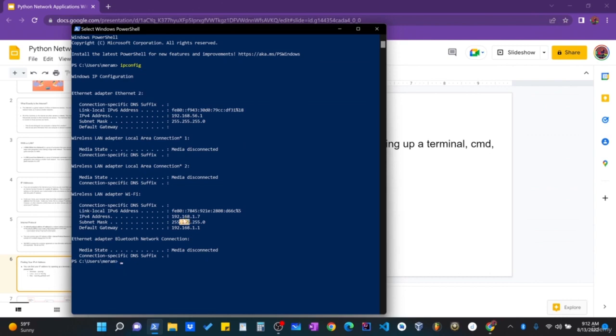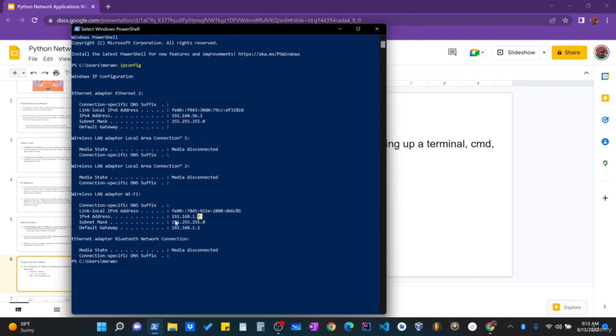I've got a 255 as my second number, so in my network address this number has to be the same. A 255 here is my third number, so in my network address that number has to be the same. Here I have a 0, so what that tells me is my last number of my network address can vary. So anything on my local network would have the IP address of 192.168.1 dot something else. So the 7 will vary.